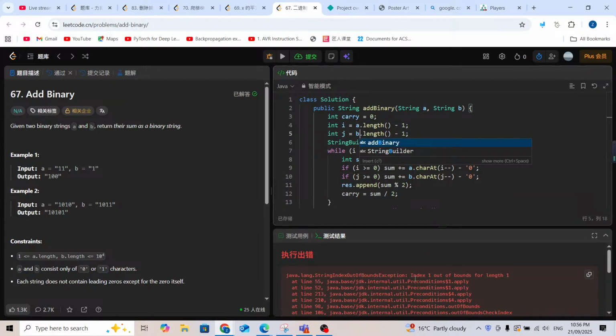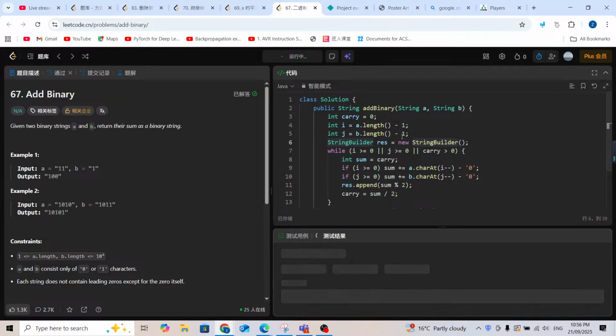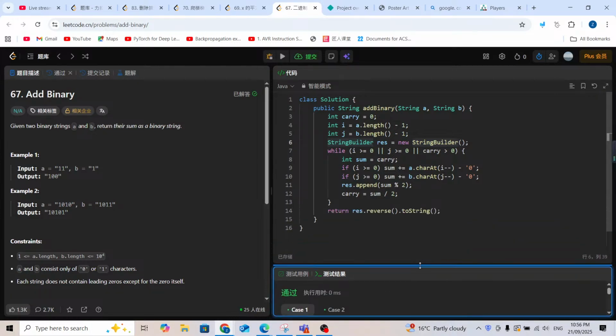That is why index 1 goes out of bounds: we are checking index 1, but b doesn't have an index 1. I made a mistake here. It should be b.length for this pointer. Now let me run it. Now as you can see, it works.